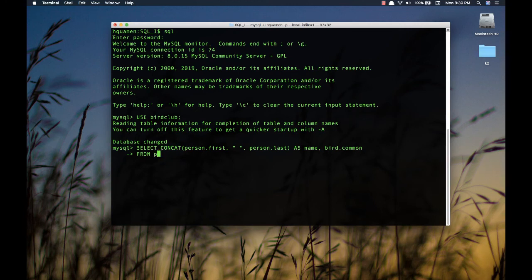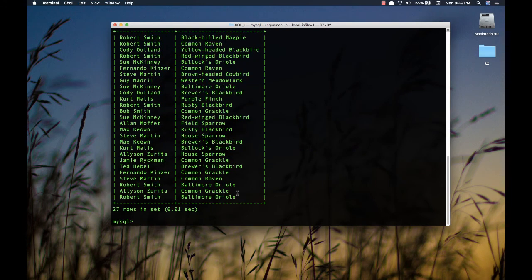So in my imagination, starting on the left was person, and then sighting is in the middle. And then I got bird on the outside on the right. And I need to put in my primary foreign keys. I'm just going to follow the same order. So the ID in person is primary key ID. On the sighting table, that happens to be person_ID. And going from the sighting table, from the bird ID foreign key, and that goes to the bird table ID.